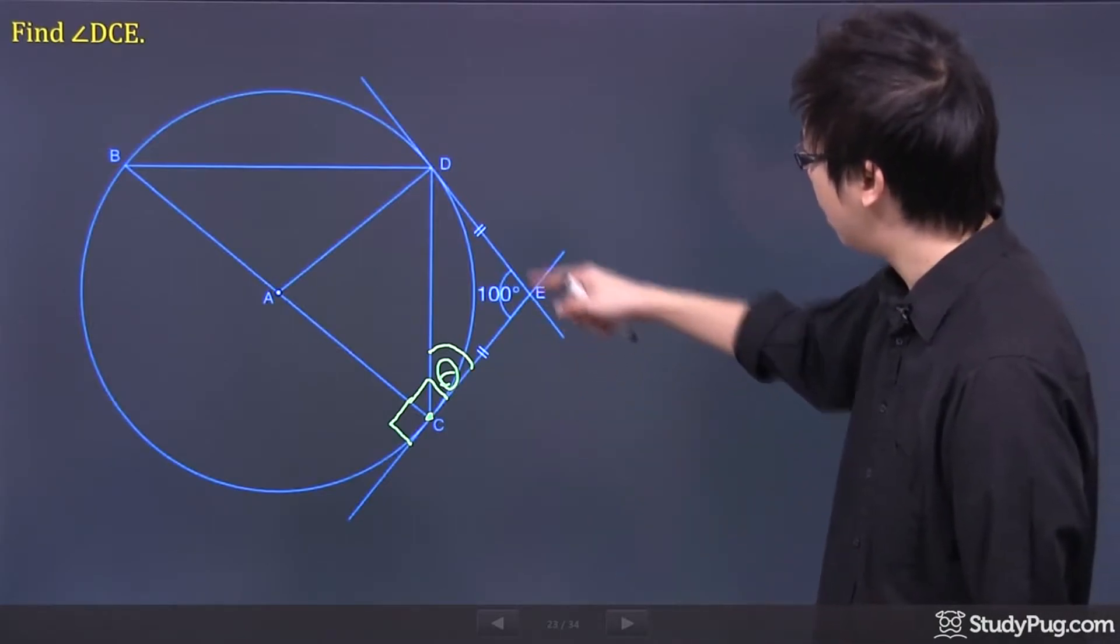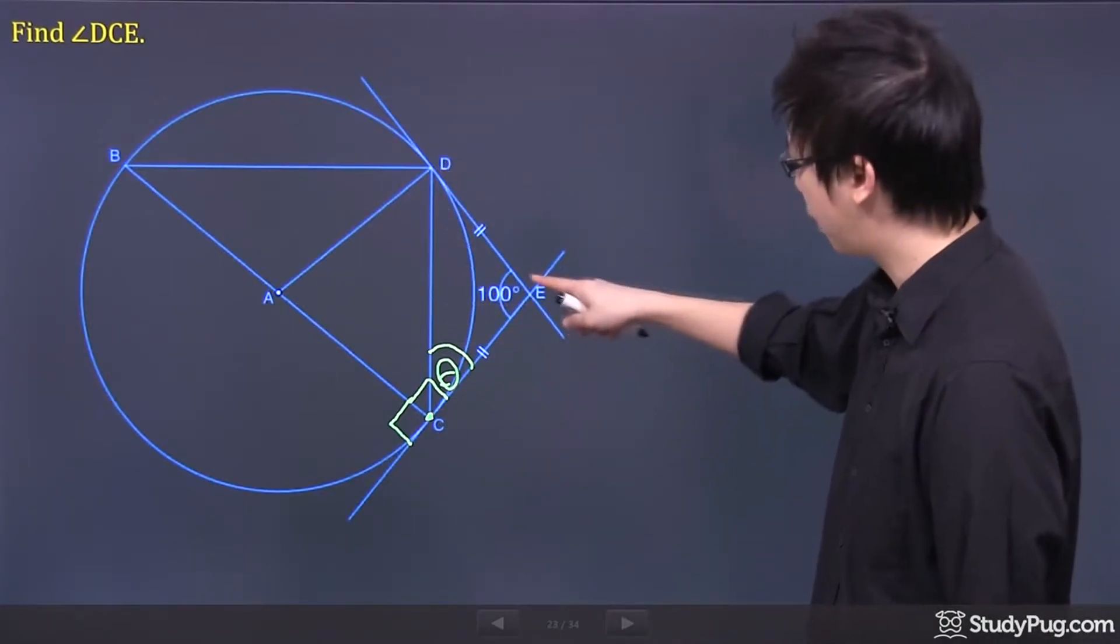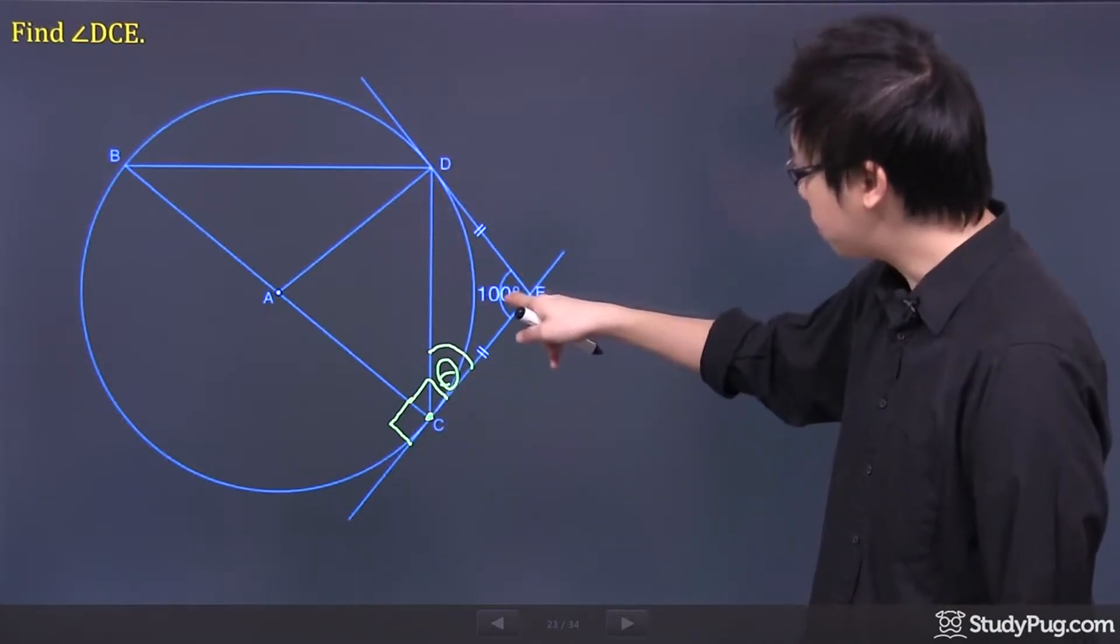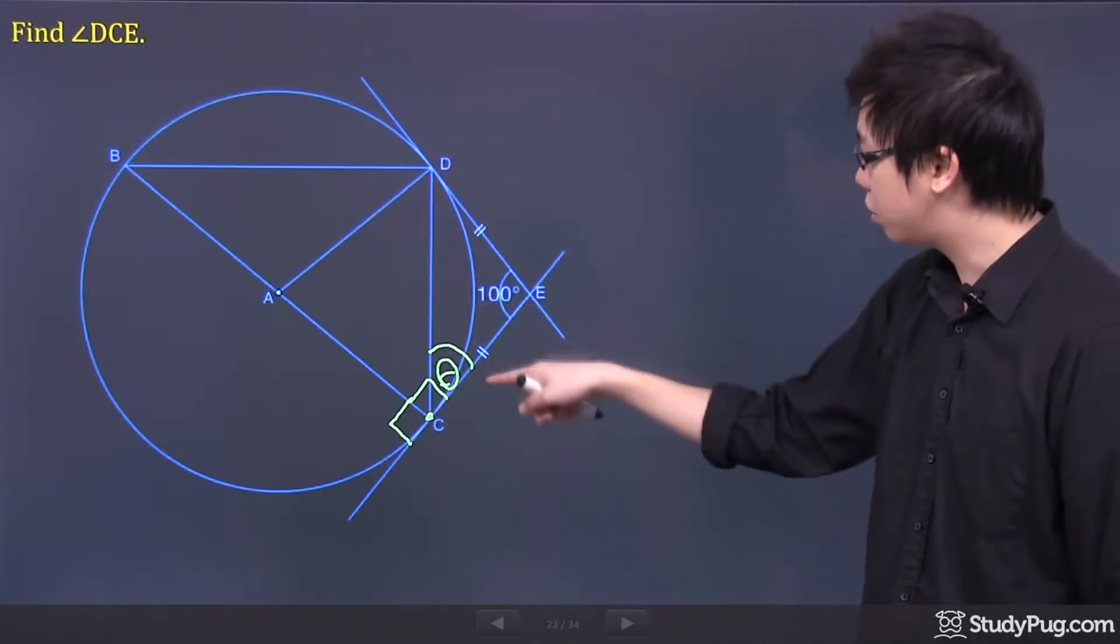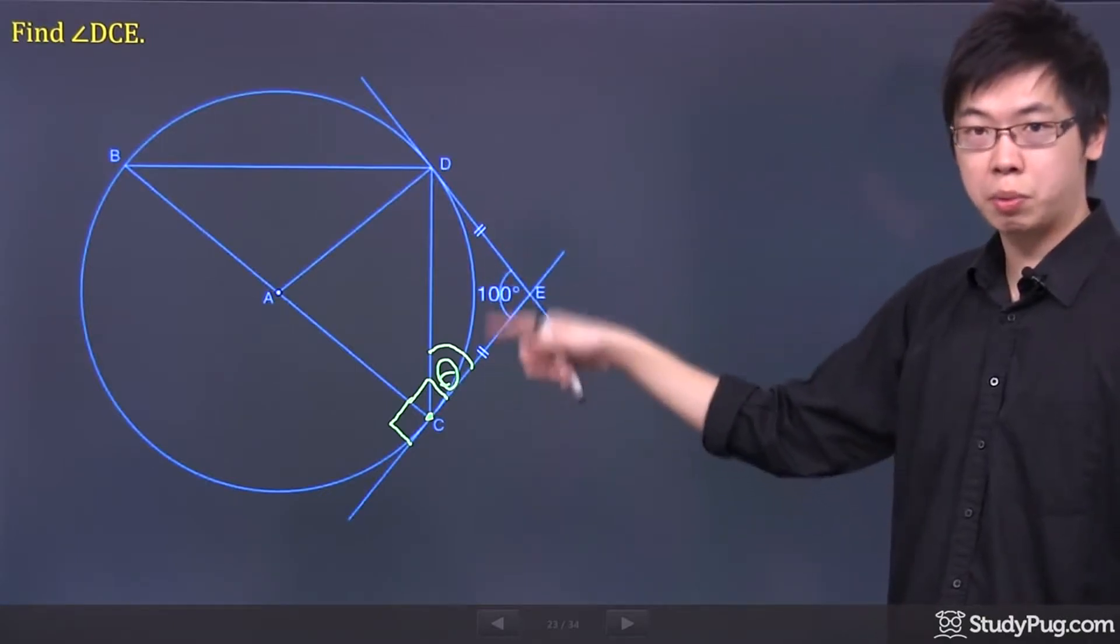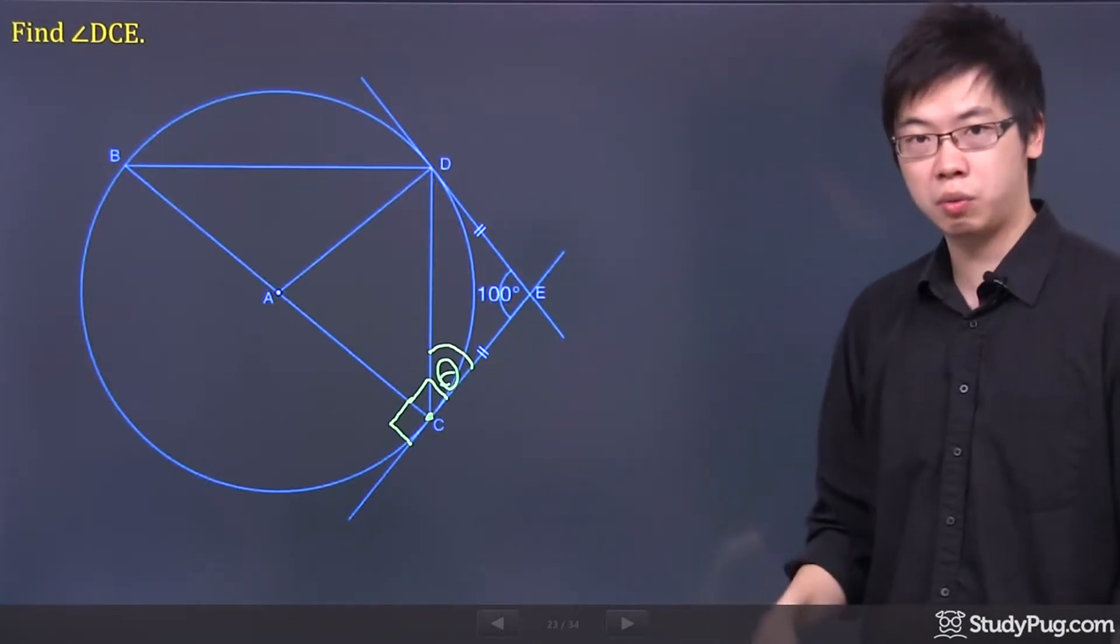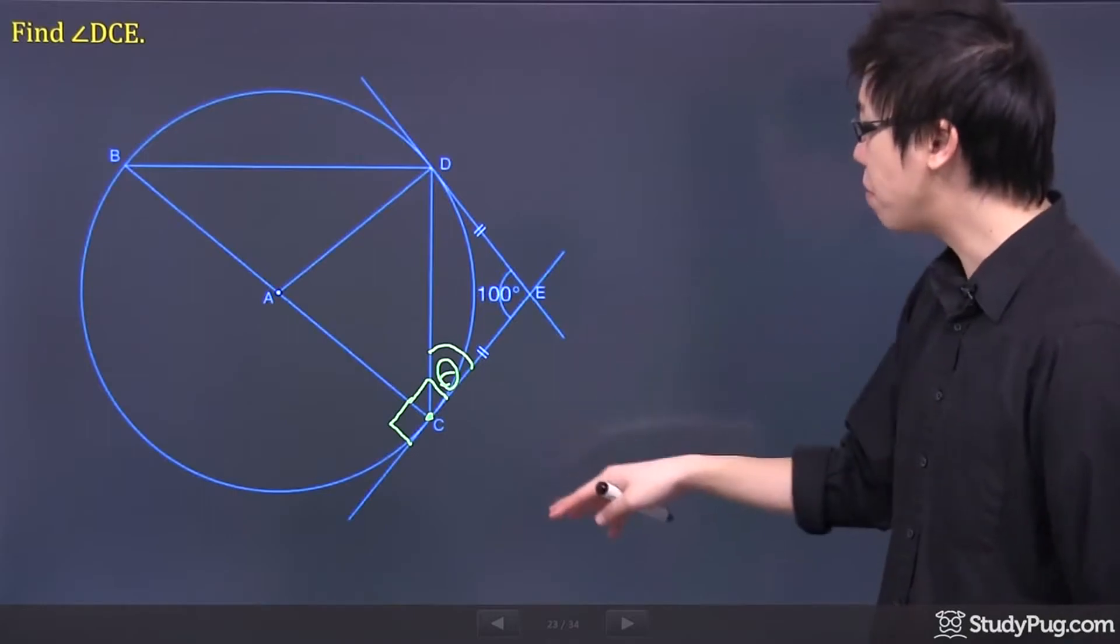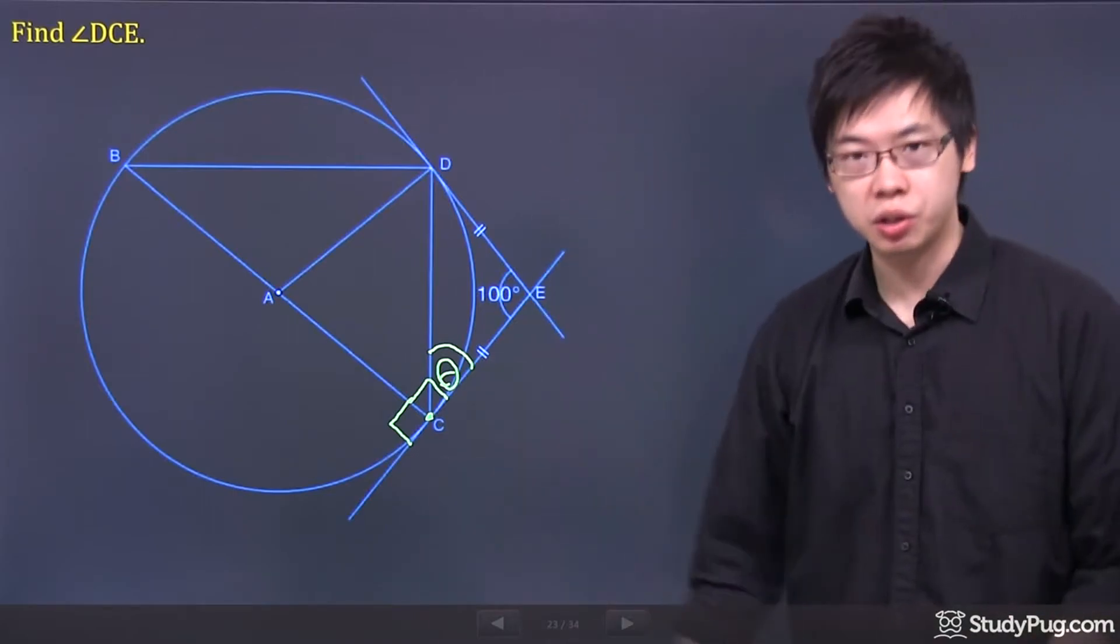Because they tell us that there's a triangle right here. Do you see that? The angle here is 100 degrees, and these two sides are the same length, represented by the two lines right here and the two lines right there. So what that means is it's an isosceles triangle.